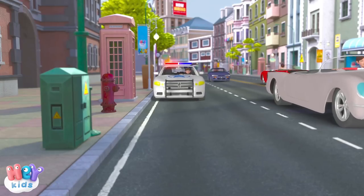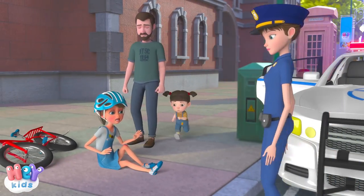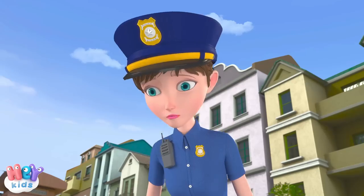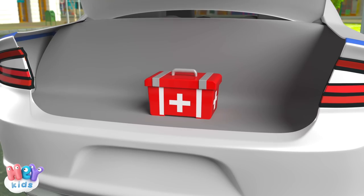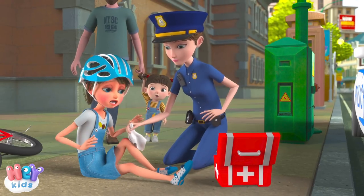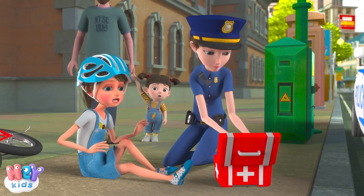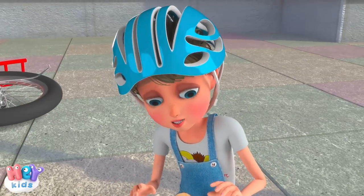The police car's here. If we ever get hurt, if our bike gets stuck riding in the dirt, when we need his help, he's always near. With the light on the top, he's the friendliest cop. The police car's here.